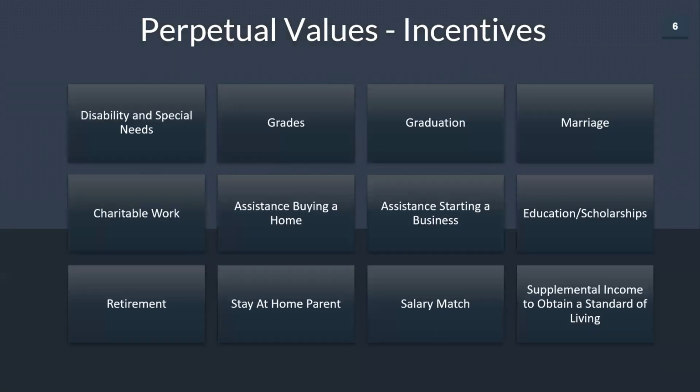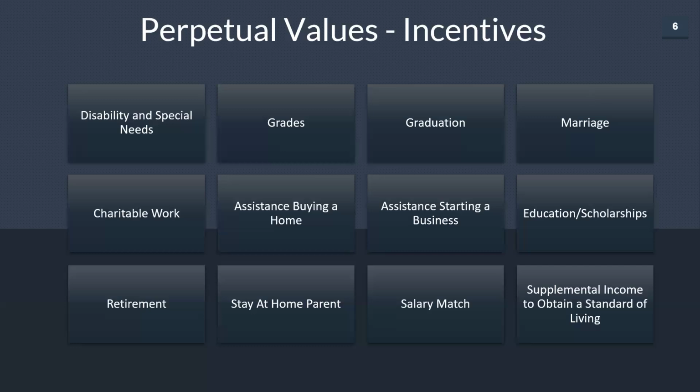Here's what I like to talk about as we start moving this to the next generation. If we make an outright distribution to the children or grandchildren, once it's in their hands, they can do whatever they want with that money. They can also lose that money to a divorce or creditors or whatever. We can keep this in trust for the kids during their lifetime, and we can provide incentives for them. We can take care of special needs. We can give them money out of the trust on events like graduation or marriage, encourage them to be a stay-at-home parent, salary match, whatever you want to do with your money, you can encourage that to the beneficiaries of the trust, the remainder beneficiaries, as long as that money's staying in trust. We can incentivize them to use the money the way you want it.